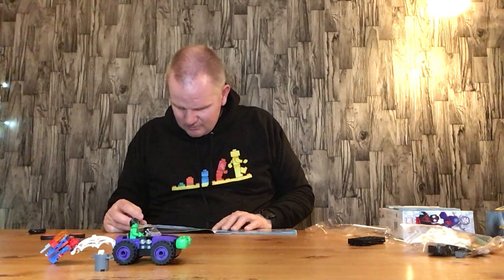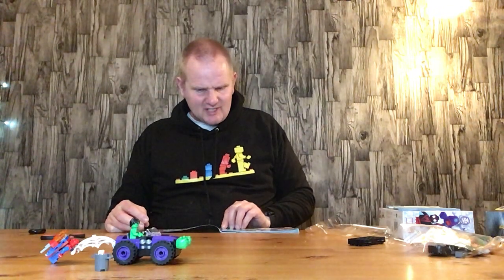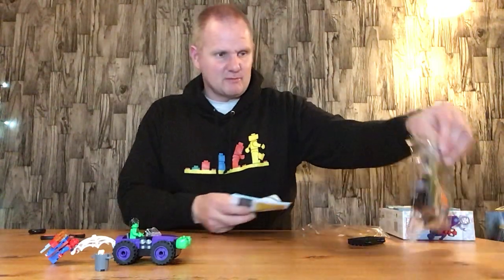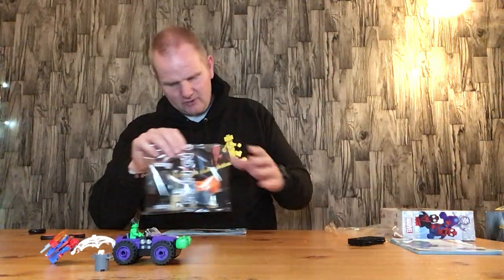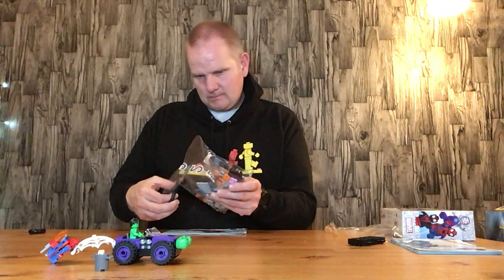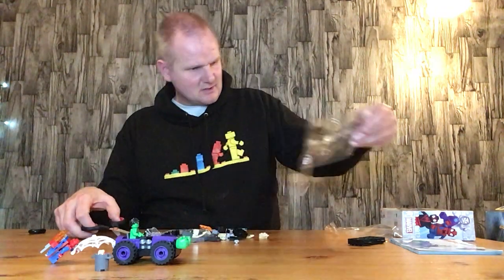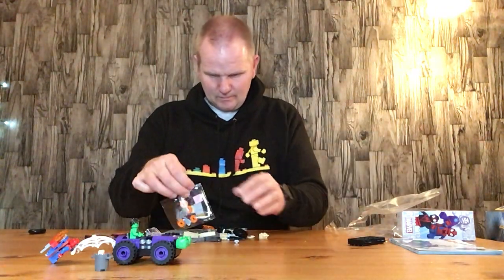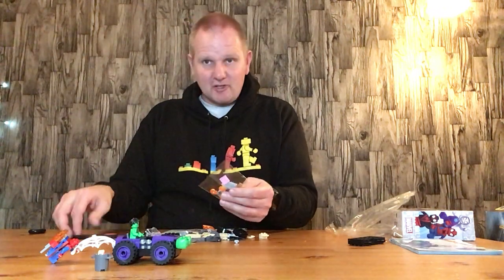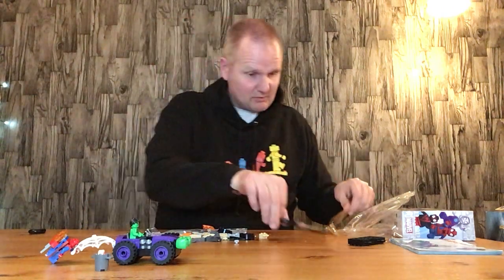Next we've got a couple of nice Spidey and Amazing Friends sets. I'm not sure if I've had the Green Goblin set yet or not, because I do have a bit of a backlog at the moment. So now we've got bag number two, which is the Rhino's truck. He has got some meteor wheels in the Hulk. But the Rhino figure does look quite good on the packaging. We'll see how good it looks in real time.